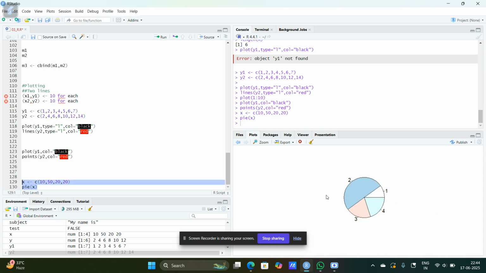You can see there are four different regions within the circle. As you can see, within x, the first point was 10. So in the circle, 10% of the area is for the first point, and 50% of the area is for the second point, and similarly, 20% for the third and 20% for the fourth.